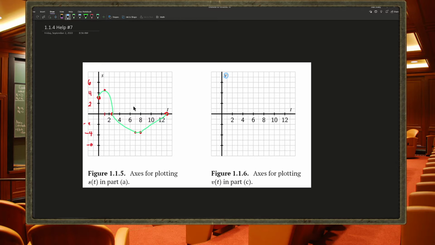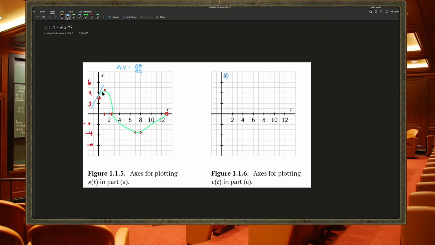moment t. Okay, so here what you're really looking for is good approximations for the velocity, which means the change, right? How do we measure average velocity? It's the change in s over the change in t, the physical interpretation. And this really means the slope of this graph at each point. Okay, so starting about here, you got to think about what's the slope. And so having a more accurate graph kind of helps.